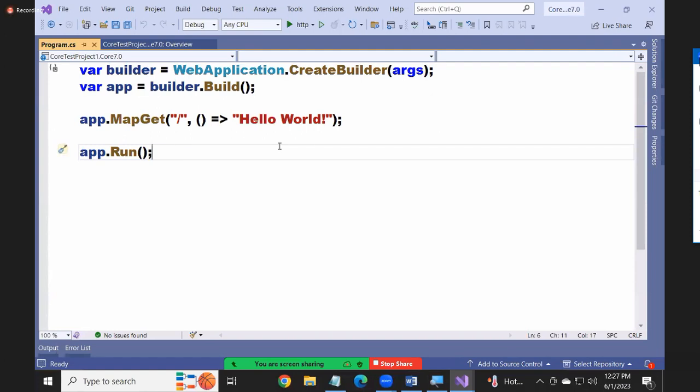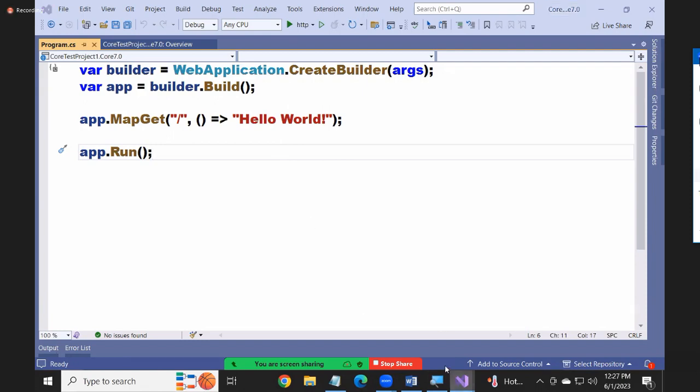That is why I opened two projects for you. Are you clear or not? If you go with 5.0, you'll find a class, everything. If you go to 6.0 or 7.0, no class, no Startup, nothing you'll find. Directly the code will be present up here. If I straight away opened the latest and showed you, you would be confused. That is why I'm first showing you the old architecture and then the new architecture.